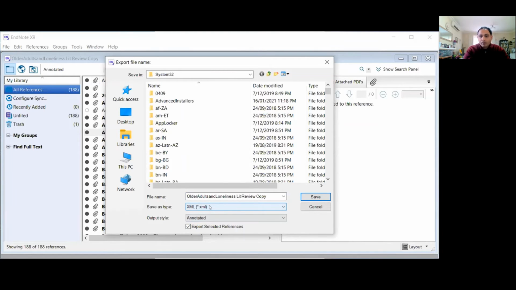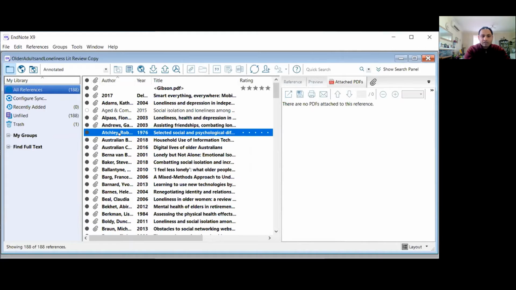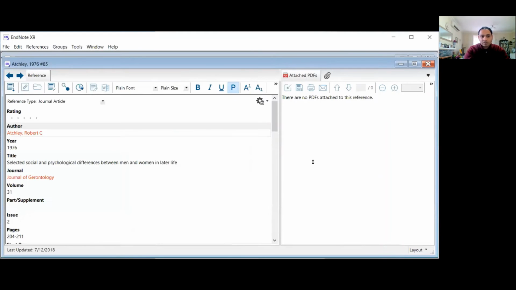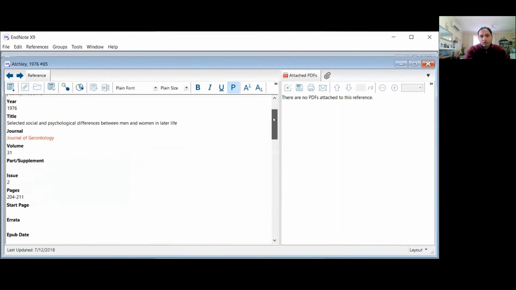Got it? So why do we do this? As I said before, we are doing this so that we could embed all the metadata which are related to this particular reference. For example, if you see the particular reference here, it has a couple of things. See that these are metadata: title, author, volume, issue. All the metadata will be transferred to NVivo.